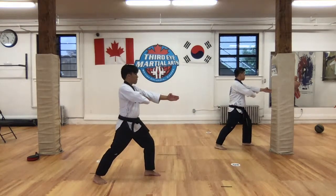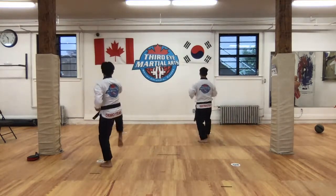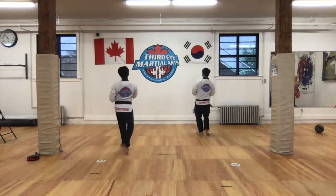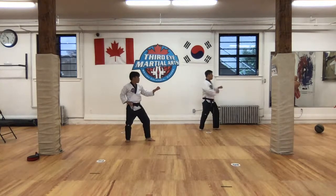Right to the front, left hand strike, hip block. Now. Third. And kick, reverse punch. Side kick, turn left hand block. Now. Third. Set.